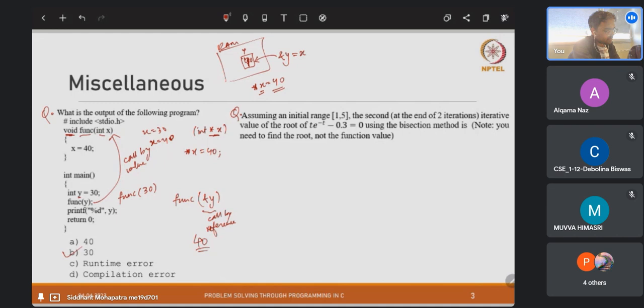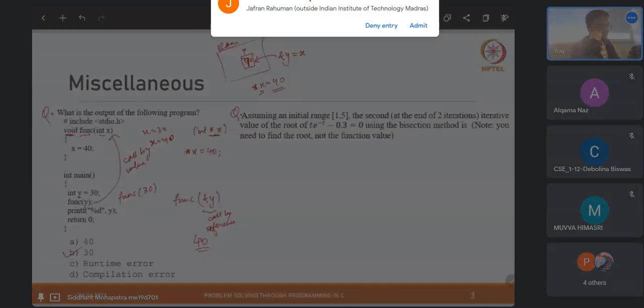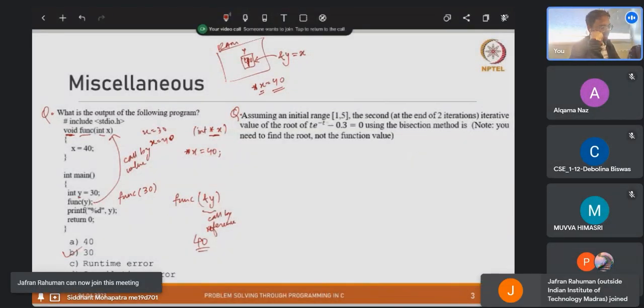All right. So in this week's lectures we also learned a bit about the bisection method to find the root of any function. So I'll just briefly tell what the bisection method does. Say you have an initial range which is 1 and 5, and you have a function.